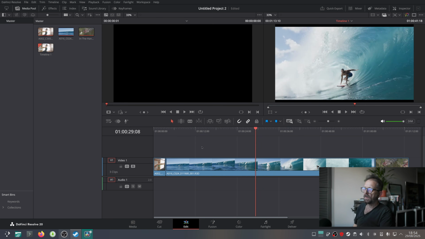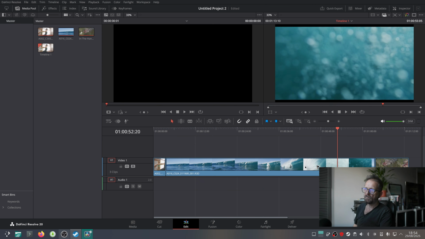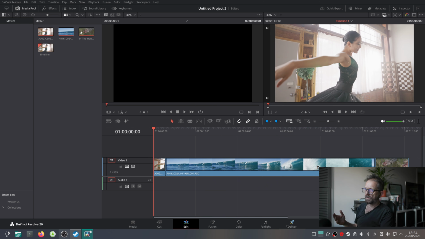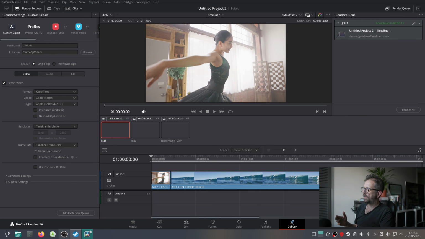I mean, look at it. It's perfect, quick. And something that did surprise me, I'm going to render this. So this is red material. Now, we've only been allowed to use ProRes in Linux in the proper software. The big version of DaVinci Resolve had the huge Fairlight panel, the big wheels panel, and that would be used. If you had a Linux version, you could use ProRes encoding. Now they've given it to us in this.